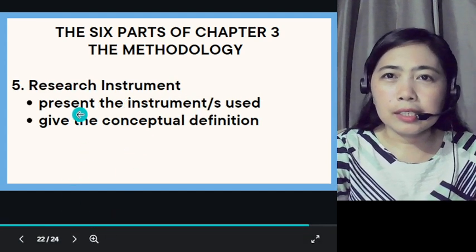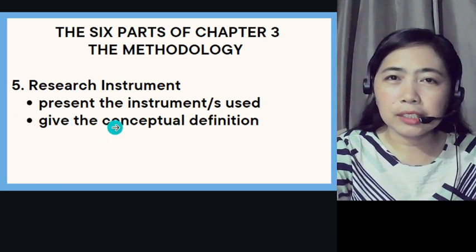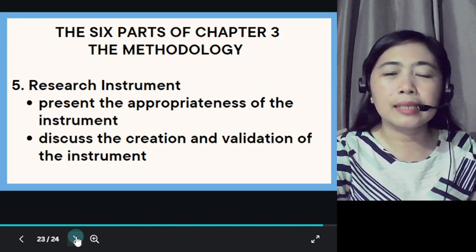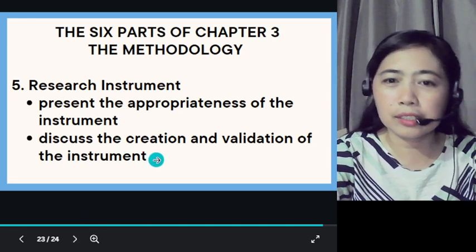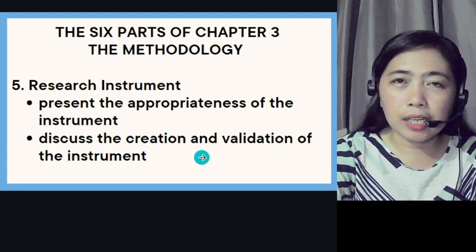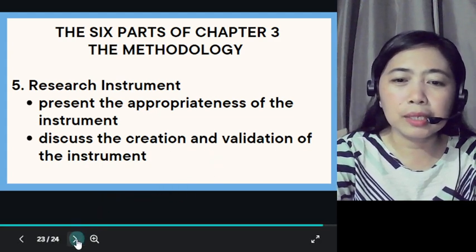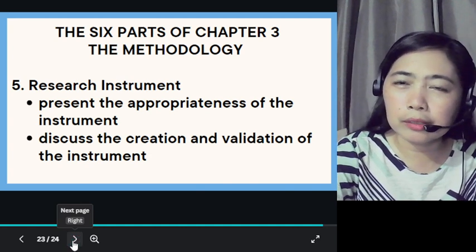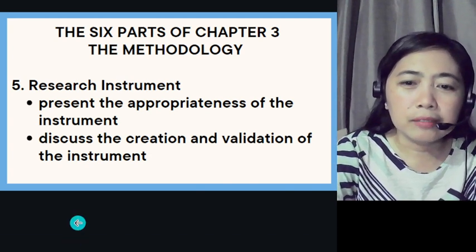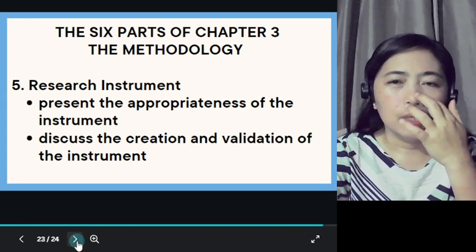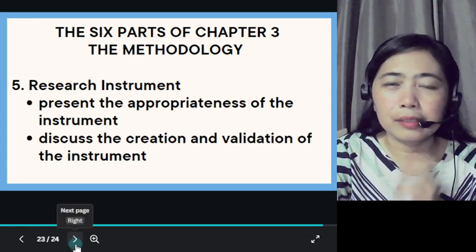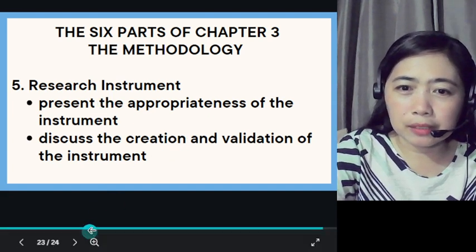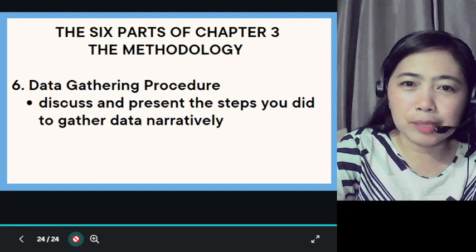Okay, another is the research instruments. So you present the instruments used, give the conceptual definition. Present the appropriateness of the instrument, and then discuss the creation and validation of the instrument. What did you get, is it valid, and what is its reliability? Okay. So here you present the appropriateness of the instrument. I think I've mentioned that already.